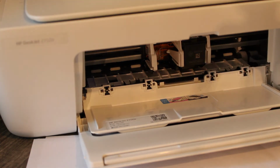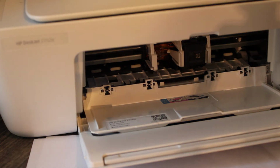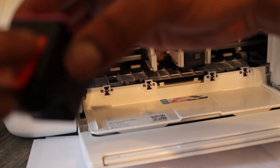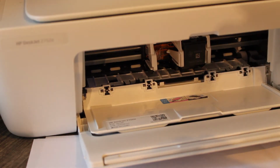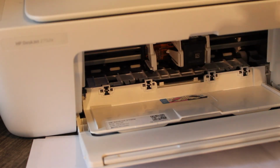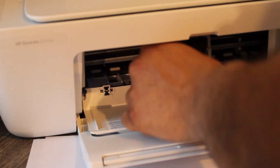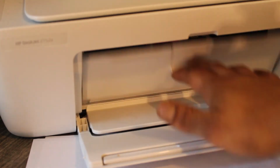So we're going to go to the top. That orange piece. Let's go ahead and grab that up. Peel that off. And like we said, grab it from the back. Get it in there, use a little force. Get it in place. Shut the door.